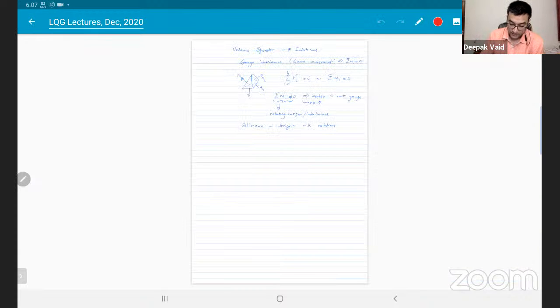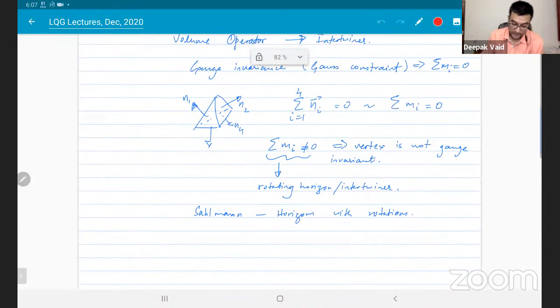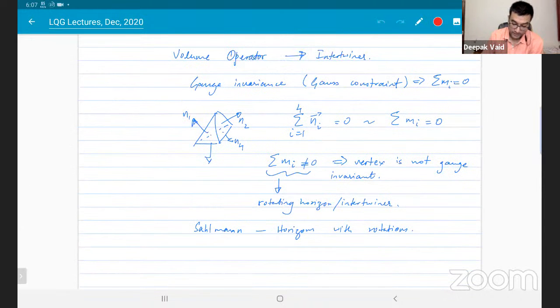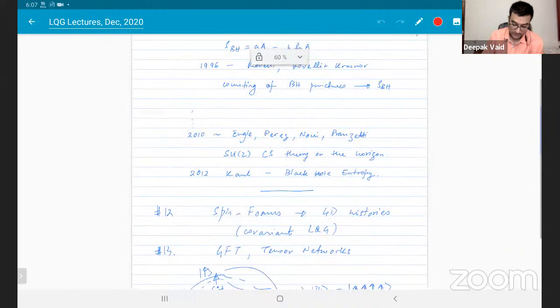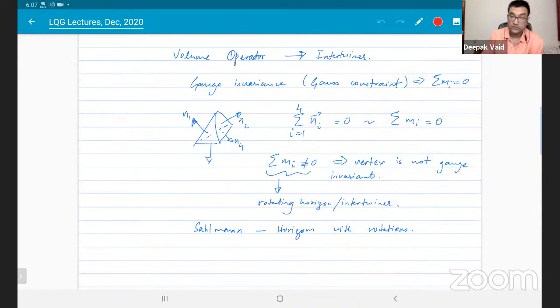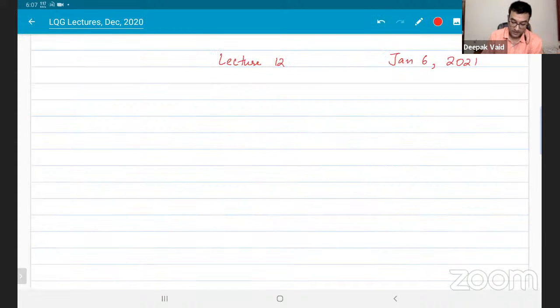So there are a couple of things. One is that last time I ended with this discussion of these intertwiners, or I started talking about intertwiners. So today I will be talking more about these objects and about the other operator of quantum geometry, which is the volume operator. And then on Zulip, Takato has asked some questions, and they are really nice questions. So I wanted to just talk a little bit about those.